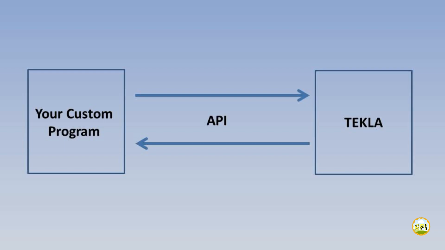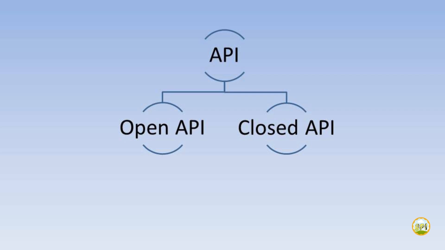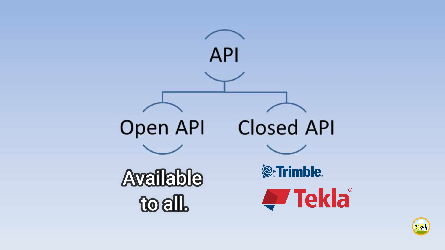So what happens when I say Tekla Open API? Similar to our example, in this case Tekla is the kitchen and the API is the link to the Tekla system, which will do the things you define to the messenger. But why is it called Open API? There can be two types of API: open API and closed API. In a closed API, only the software company that developed the application can access internal functions of the program. In an open API, these functions are made public for developers to use and create their own application interface programs.